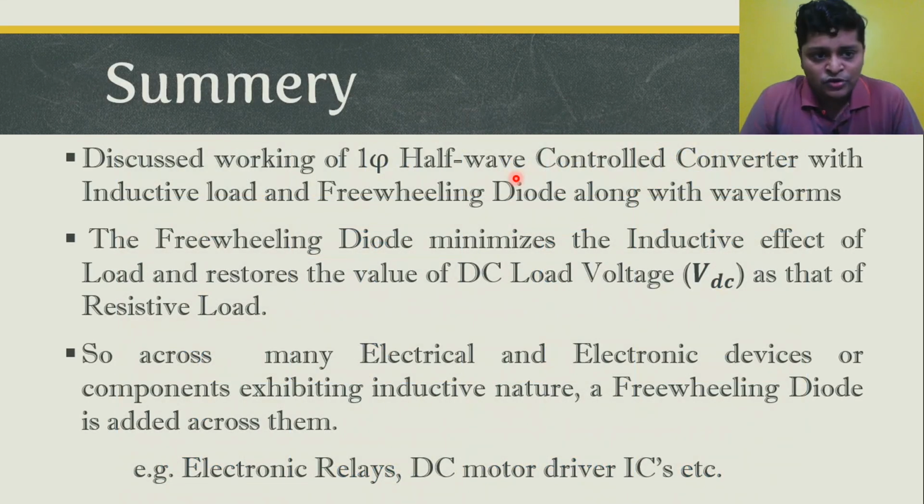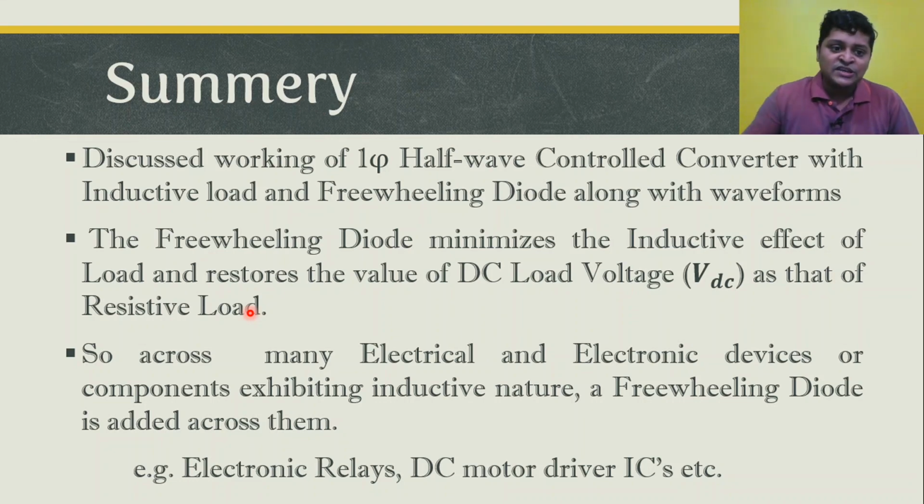Let's summarize what we have learned. We have discussed the working of the single phase half wave controlled circuit with resistive load, inductive load, and freewheeling diode. We understand that when we add a freewheeling diode, it minimizes the effect of the inductive nature of the load. Because of that, the voltage is restored to the same value as that of the resistive load, as we observed with the comparison table.